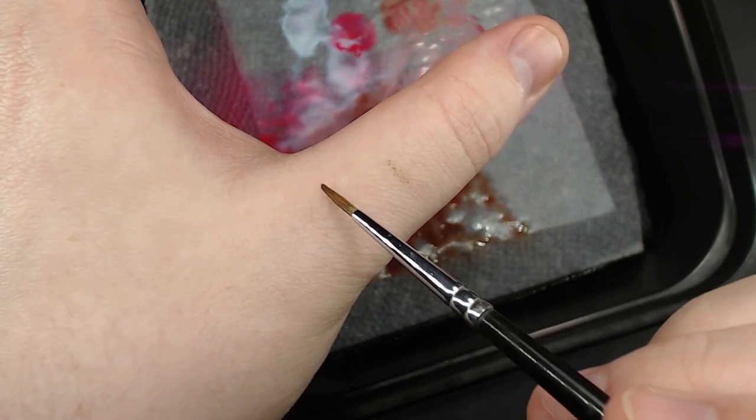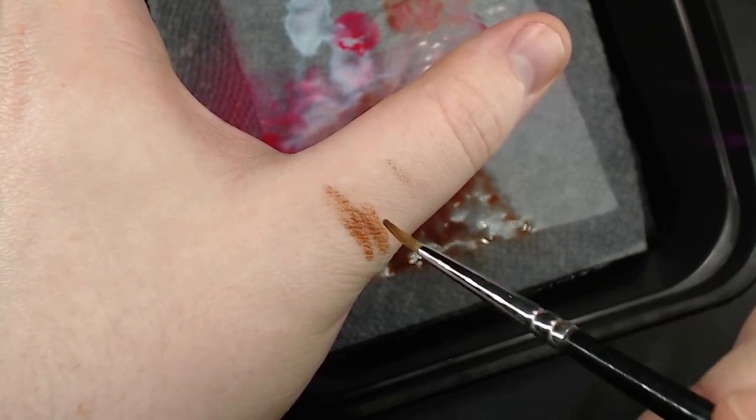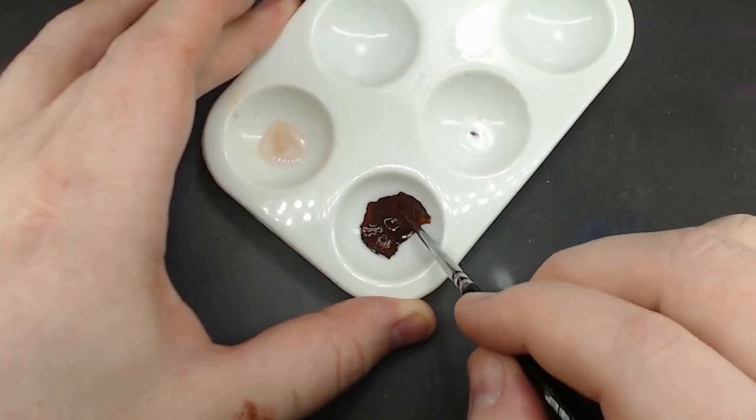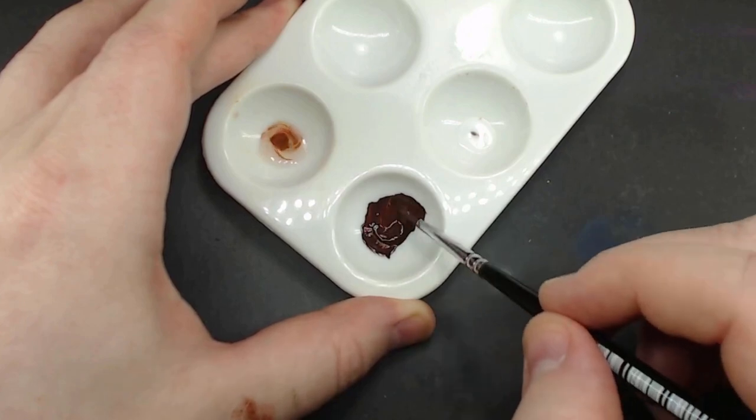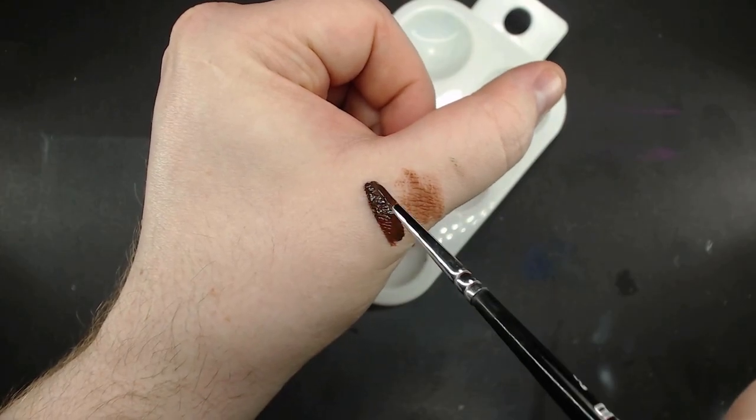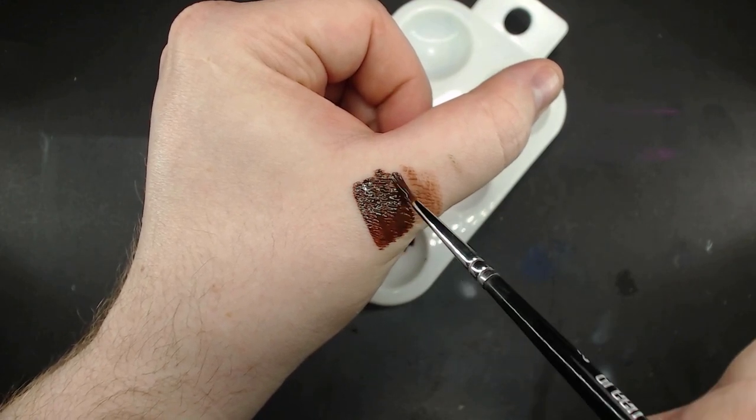When on a wet palette for long enough, in a humid environment, water pulled from the wet palette into the paint would dilute out the pigment. With a dry palette, it's up to us to give it any additional moisture, so we can control the dilution of the solution. The only trade off is the paint will eventually dry and become unusable, so it'll need to be replenished if not finished with it.